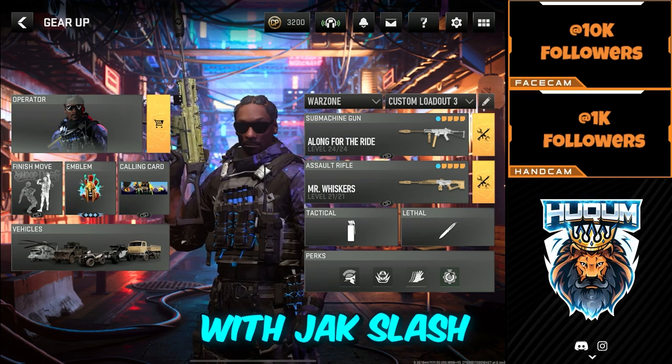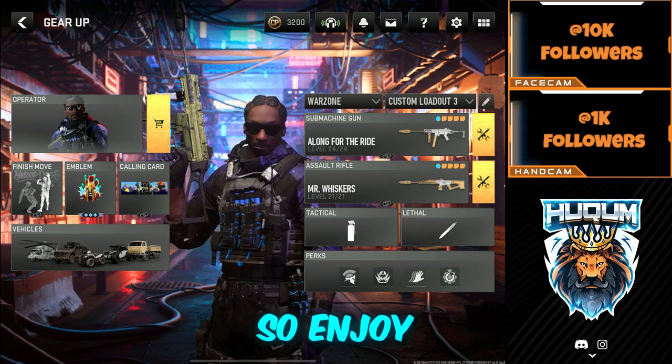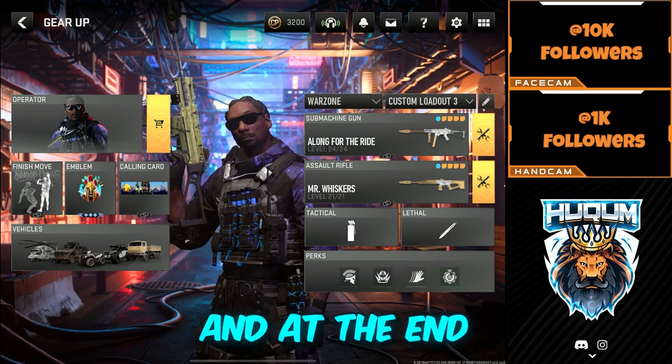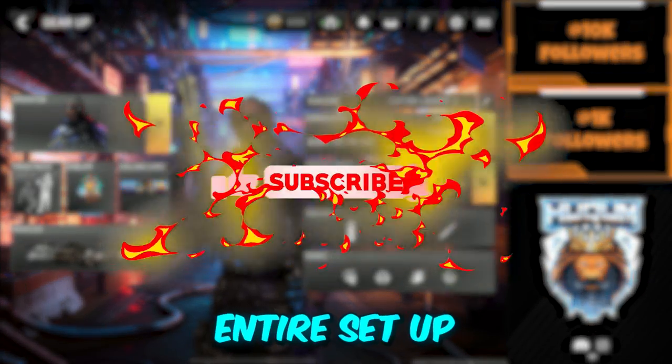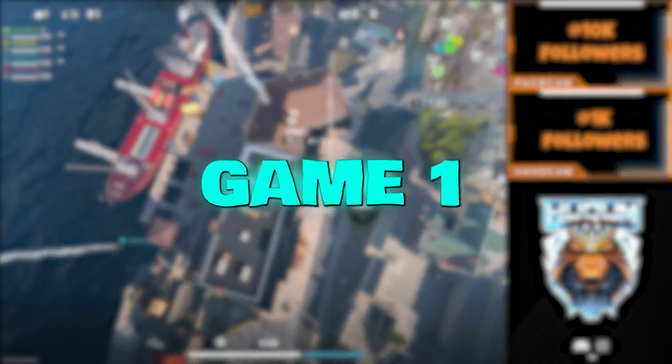Today we are going to use Striker for our gameplay. Striker with Jack Slash is actually amazing. I really like playing with it. So enjoy the two gameplays that are there. And at the end of the video, there will be an entire setup as well as the loadout. Over to the gameplay.